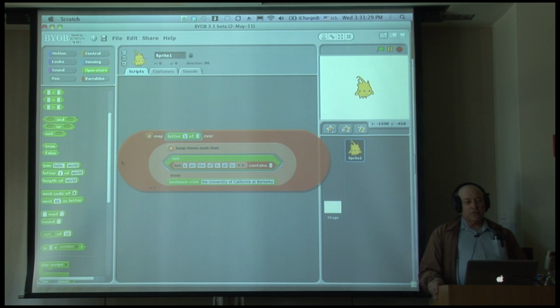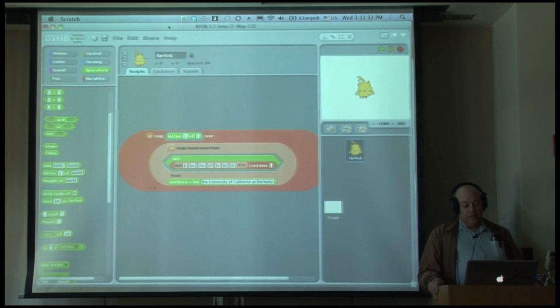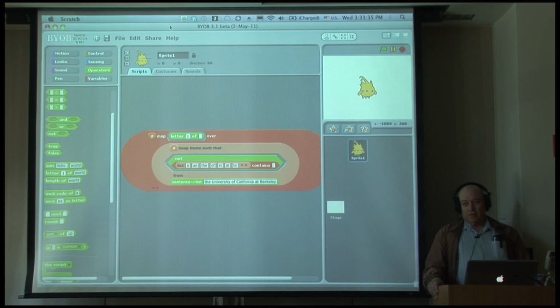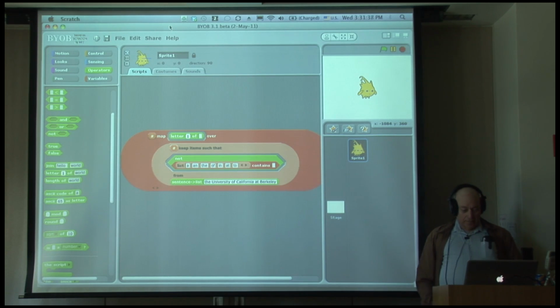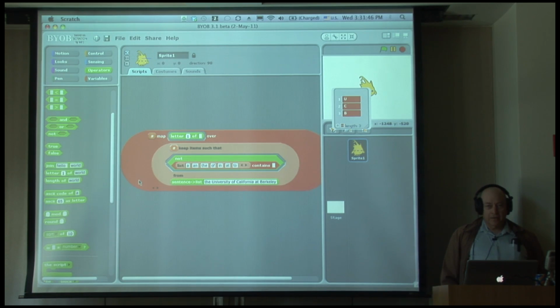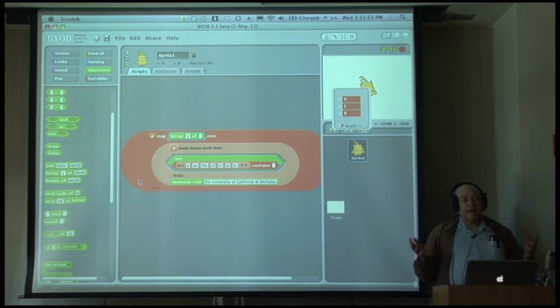It's really important that you grab things by their left edge once you start getting these huge blocks. Otherwise, it gets messed up. So now, if I run this, I get the list U, C, B. But I don't want that. I want a text string. So how can I take this three-element list, U, C, B, and get UCB from it? Map, keep, or combine? Yeah, combine. I want to squish them all together.